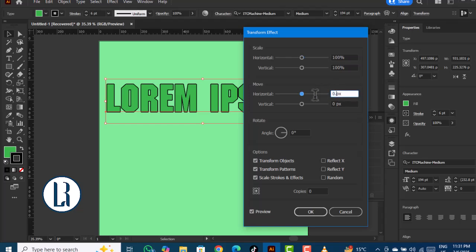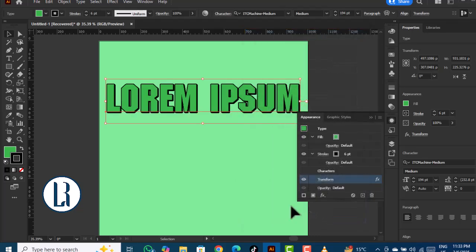Move horizontal and vertical about 1/4 of a pixel and then increase the copies to your liking. You can move the effects into specific fills or strokes if you need.